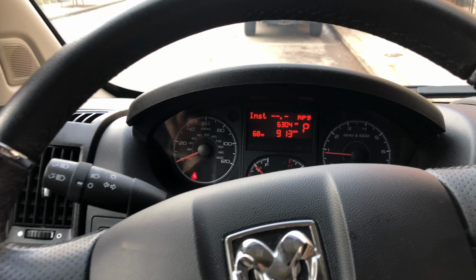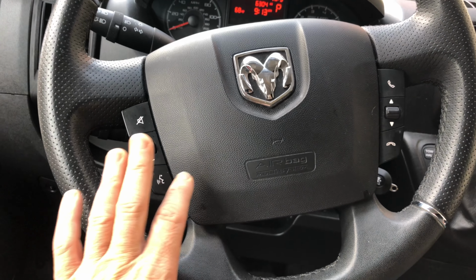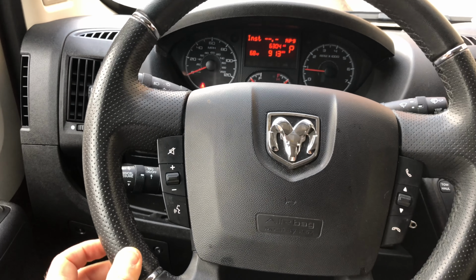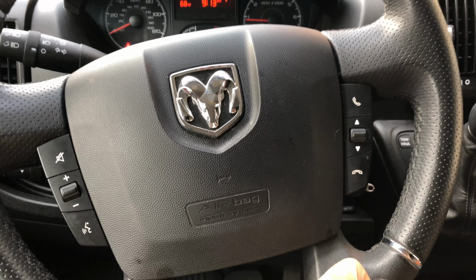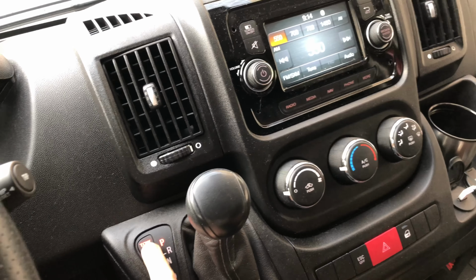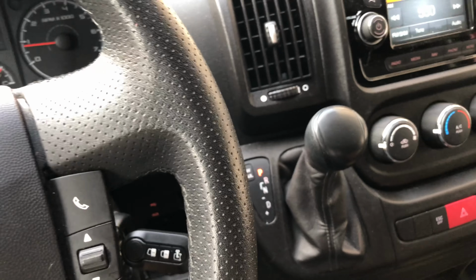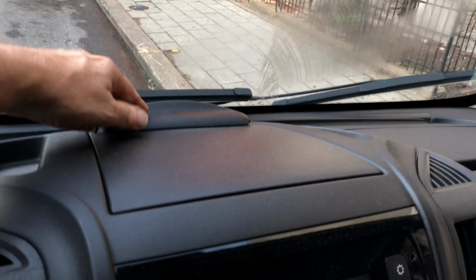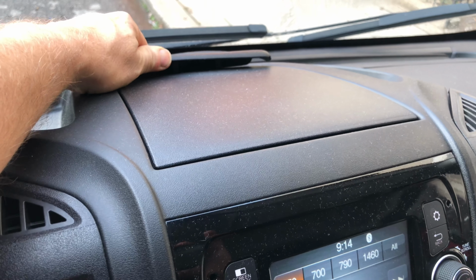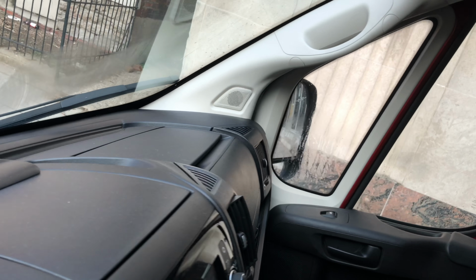It has lots of options on it. I love the phone setup on this steering wheel. I believe this is some kind of package with a fancier wheel. And it's got the tow haul thing, which I guess makes it stay in lower gears or something. And these clips here, I can't imagine anybody ever really writing on a clipboard here because it goes downhill, which would be kind of strange.